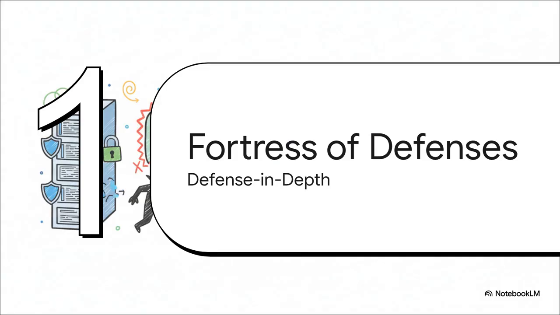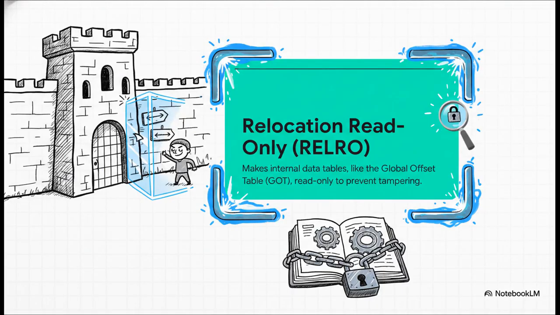So, we've got randomization, we've got non-executable zones, we've got these little tripwire canaries, but the real key to modern security isn't just one of these things. It's all of them working together, layered on top of each other. And there's even one more defense we can throw in the mix. It's called RELRO. What this technique does is lock down the fortress's internal address directory after the program starts up. Imagine an intruder trying to change the signs in the castle to send the guards to the wrong location. RELRO stops that by making those internal address tables read-only. It's like welding the castle directory shut so nobody can mess with it.